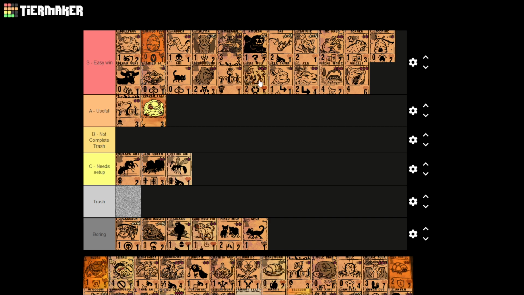Same goes with the Grizzly. Like, in general, these 3 costs, when you play them, you win. So that is already enough to put them in the easy win category. Now, as I said, how you play them is on you. But if you play them, you should be winning.